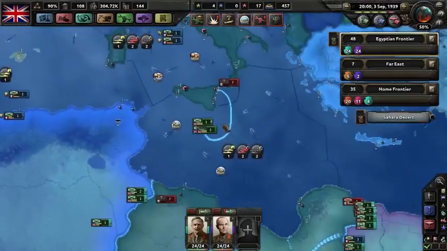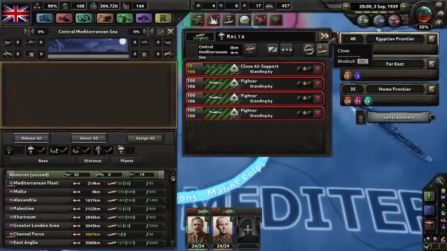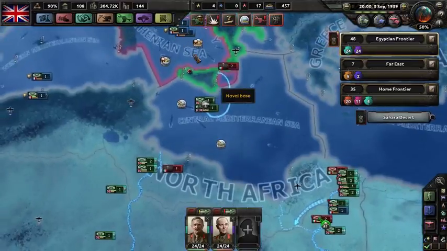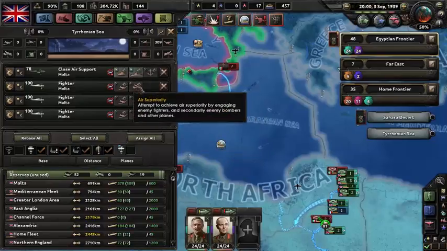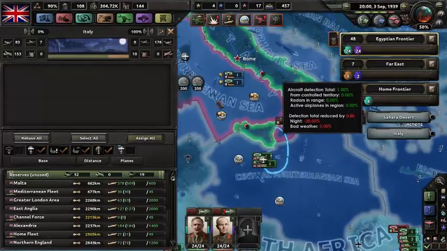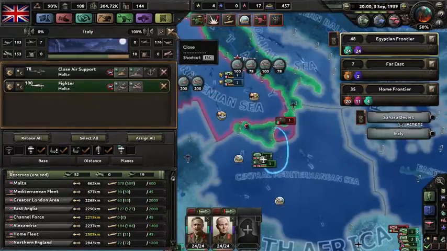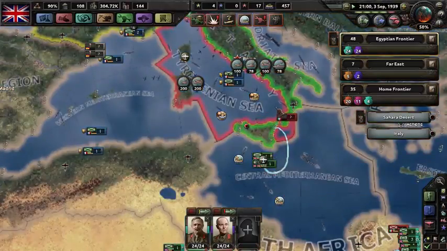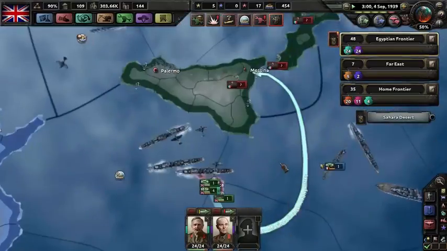Alright, we need a... Have we got the Air Force in Malta yet? Okay, we do. Good. Right, so, this is the one that's under threat. So let's do this. Cancel you, cancel you. Put the rest over here. And there we go. So that should give us a bit more leeway there. There we go.